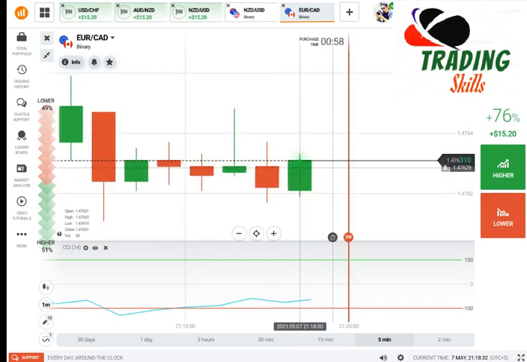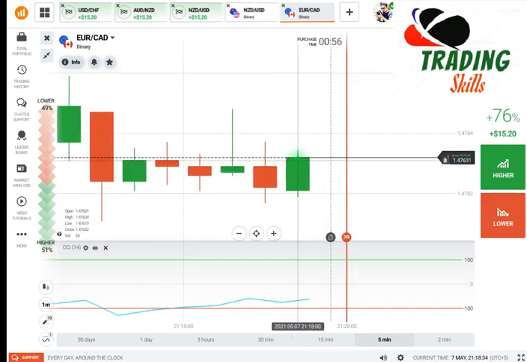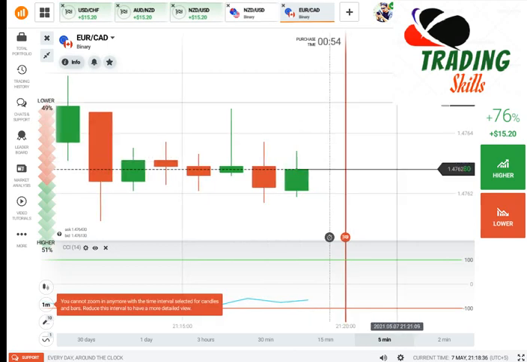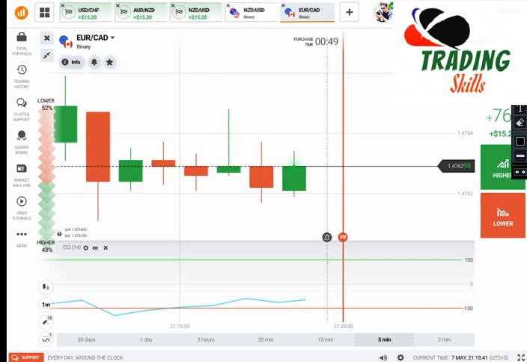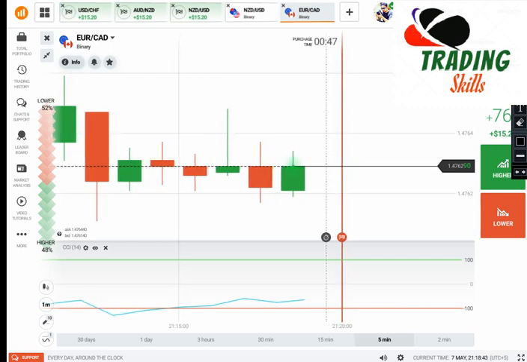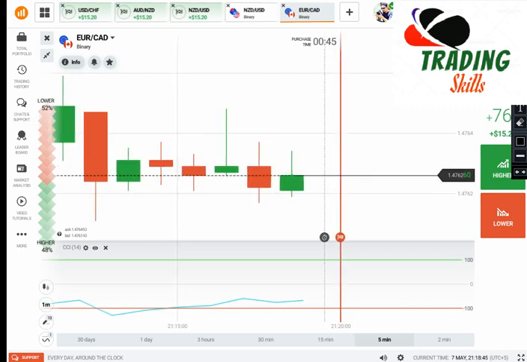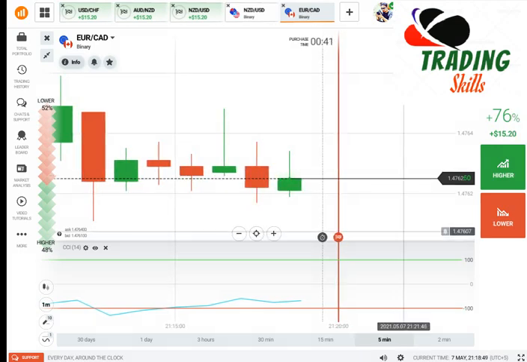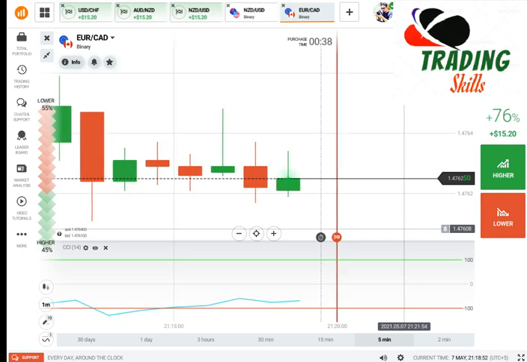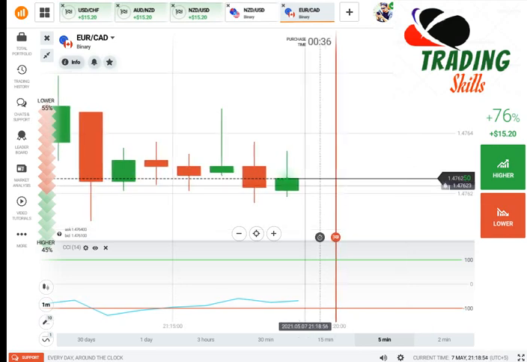Now let's see and wait for the next candlestick. The opening price matters a lot. With the next candlestick, if I'm getting my opening price and if I'm getting my rejection strategy, I will take two trades, two different trades. You will see, and we will win both of them. Now you can see.